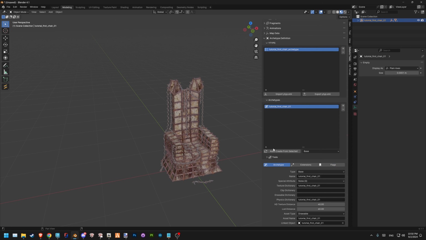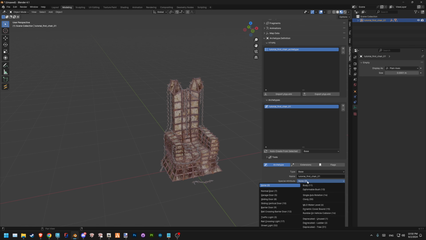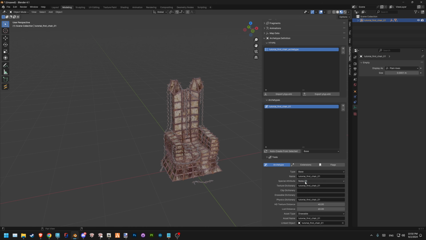For your simple object, you don't have to select literally anything. Again, we select base because it's not MLO. Time, again, is if you want to show it only at certain times. So base means an object. Special attribute is for doors or objects with bones, clocks, etc. So again, pretty self-explanatory with what it does.